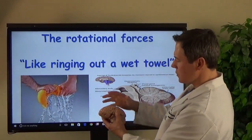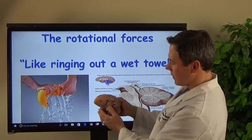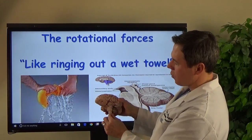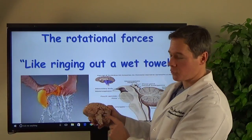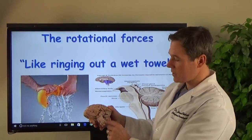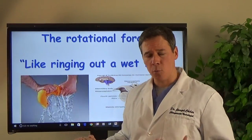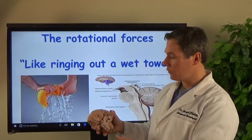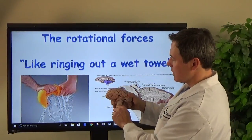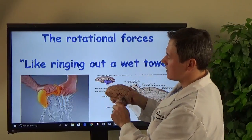This is the cortex of the brain — what we think of as the brain. But then you also have this structure called the brain stem, and then you have this area called the cerebellum. The cerebellum controls balance and controls eye movements. The brain stem controls all of your internal functions, your blood flow. It controls all of your eye movements. So when we get into a concussion, what happens is the brain goes really fast and stops very quickly.